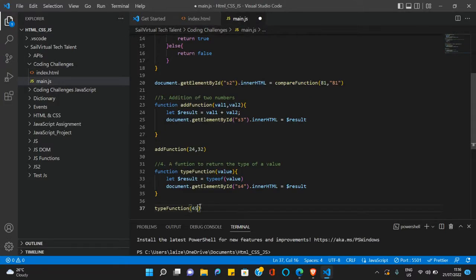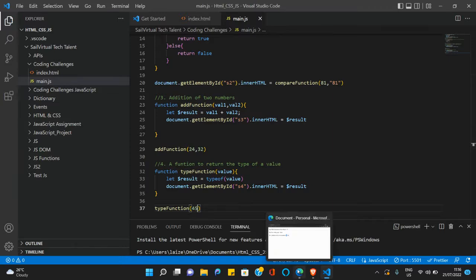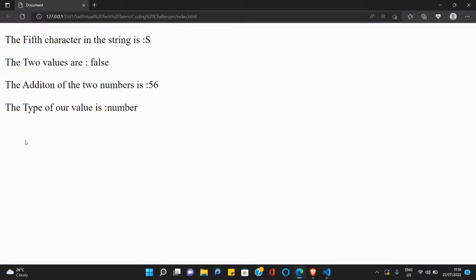For the first value, we have an integer value, which is 45. So going back to our page, you can see that the type of our value is number. So this means that it's of the number data type.